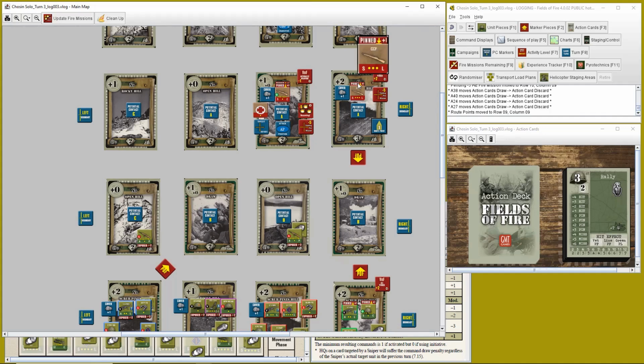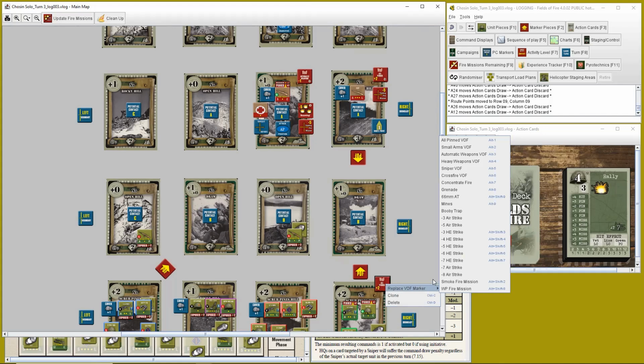Right, pinned on. He's not on the same card. Pinned. He's undercover. Pinned undercover. 1, 2, no action. 3 rally. 4 fall back. See what he's doing. 3. He tries to rally. Okay, so he's green, so he gets 1 card. You lucky, lucky man. Right, so he's no longer pinned. So unpin. That means his volume of fire here changes from all pinned to small arms. There we go.